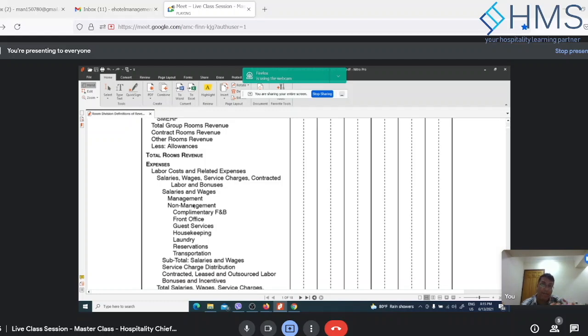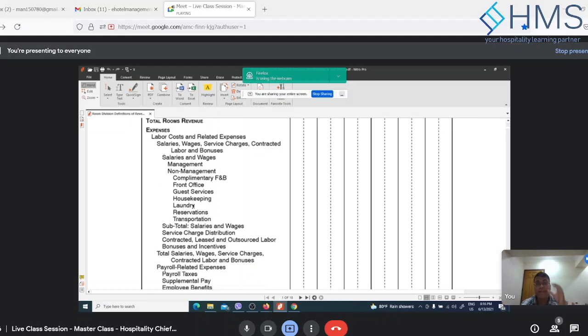So you might be already aware of the concept of main ledger, then sub ledger, and then the cost center wise, right? So you may have to record it in a main ledger and then the sub ledgers, so that you can get the details. Or you can create individual ledger accounts for each of the departments, so that you can capture the details in an easy way. Then you have the service charge distribution, as we discussed yesterday.